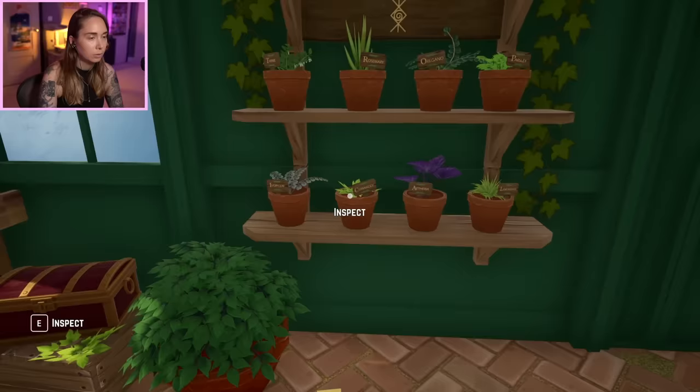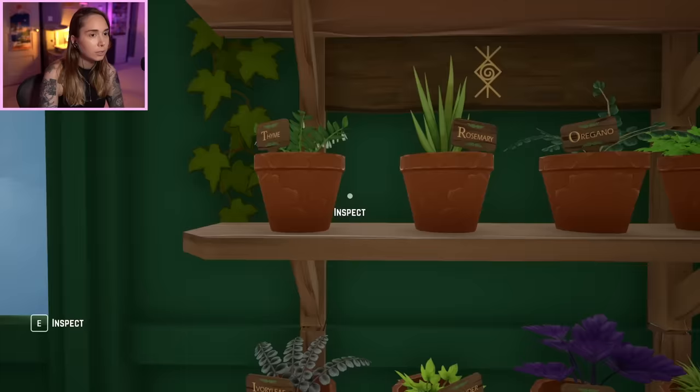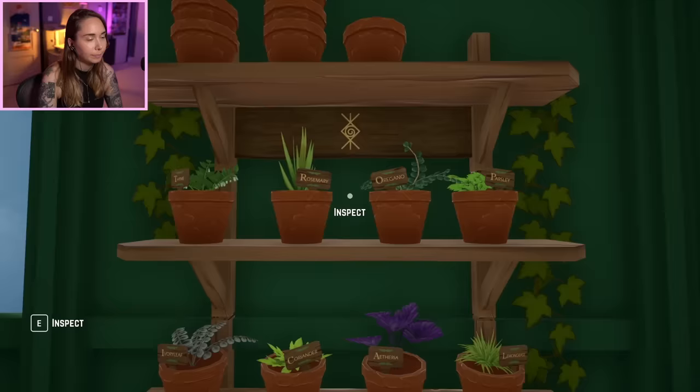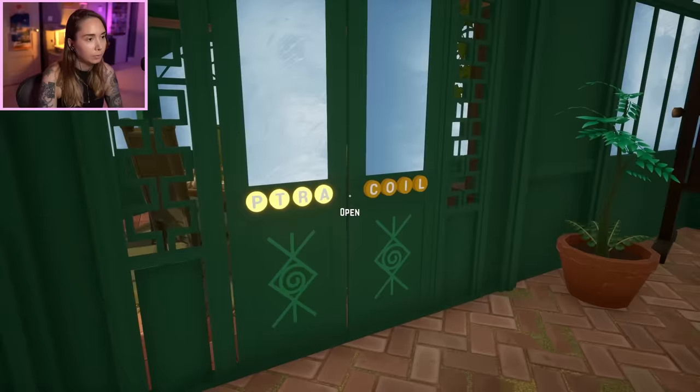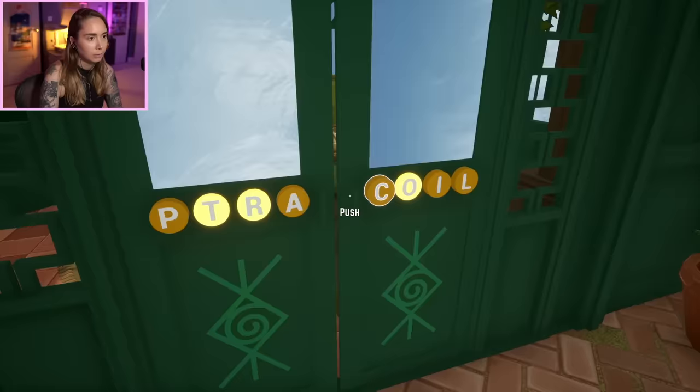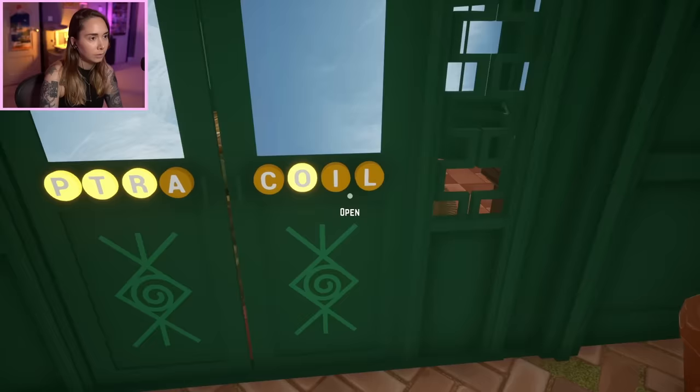Coriander, etheria, ivory leaf. That's pretty. Thyme, rosemary, oregano, parsley, lemongrass. Okay. Plant. Oh, this is the icon. Four by four. Could it just be the order that they're in? T-R-O-P. I-C-A-L. Nice.